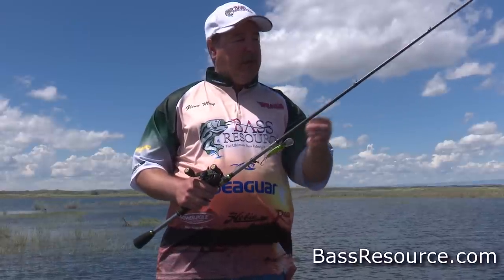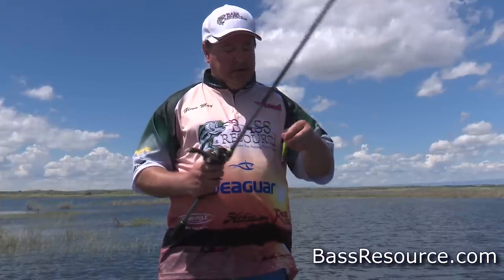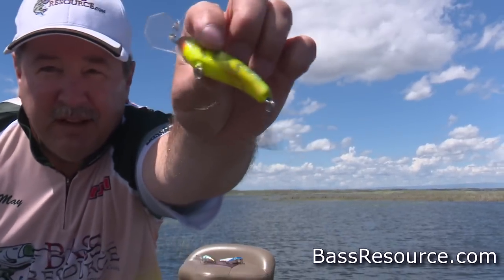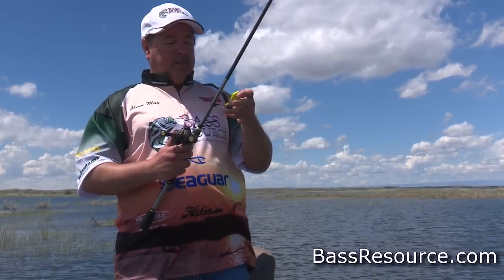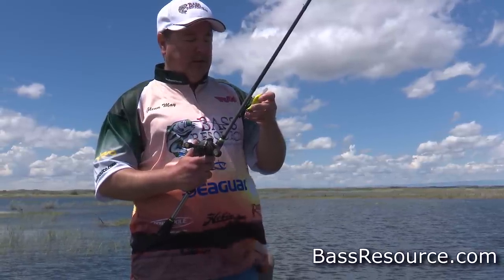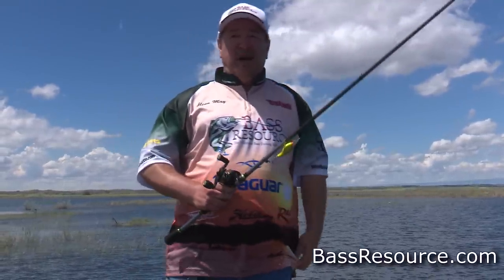So let's start off with the equipment that I'm using. You've got to have really good, well-matched equipment, because these crankbaits, if you notice, have small treble hooks on them. There's not a big bite to them, and they're thin wire. So a couple things can go wrong if you're using the wrong equipment. Primarily, you can either rip the hooks right out of the fish's mouth, or you can actually bend the hooks. I've lost fish.